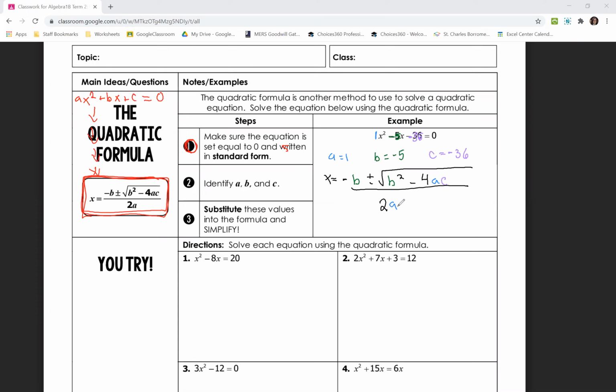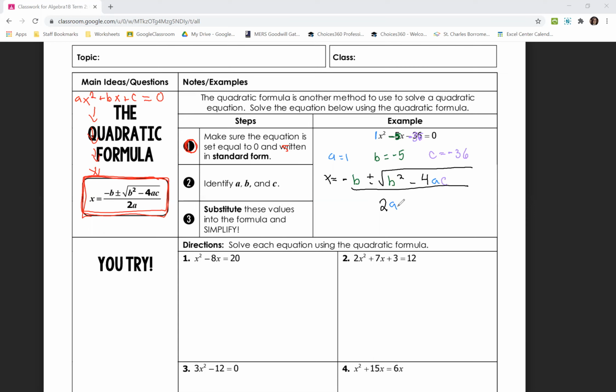The couple things that you want to be careful with when you're plugging values in is, first, always be careful plugging in negative values. And then also be careful that you're not disrupting any sort of multiplication. Because multiplication, if it's written with variables, you don't have to write a symbol. You don't have to write the times symbol or parentheses or anything like that. If it's 4AC, you can just write that. But if I have to multiply 4 times 1 times -36, I need to express that times. So those are two things you really want to be careful for. So let's get to plugging in.